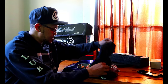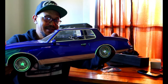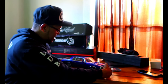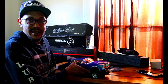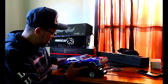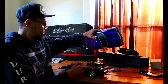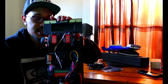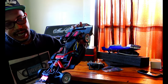I bought this one from Red Cat Racing directly. Let me take that hard cover off — you guys see that? Check out that bad boy. Tell me that's not a thing of beauty right there. And the other really dope thing I like about this one — with the 64 you have clips, you gotta clip the body to the chassis. What's dope about this one is it's magnetized. You have magnet points right here that hold the body to the chassis.